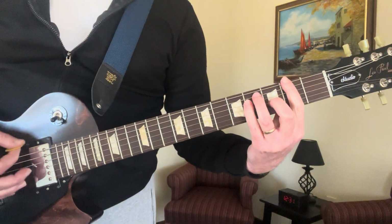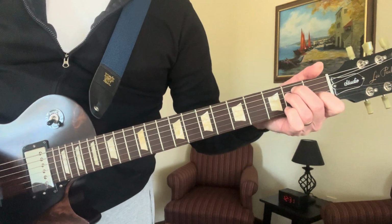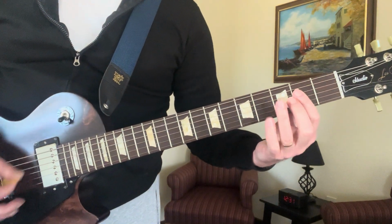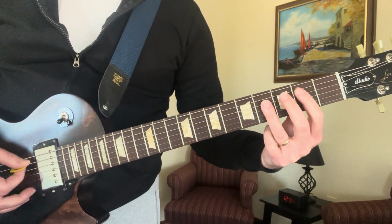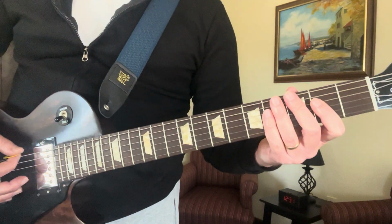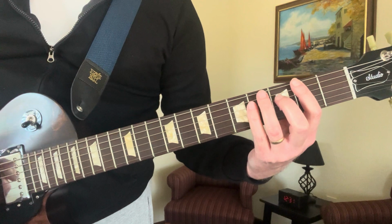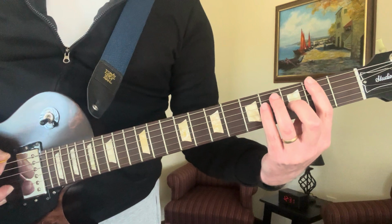So here's what we got so far. Back to B, back to A. Okay, let's get up to there. Okay, and then we've got this little riff in between. It goes, and then back to F sharp. So we're going to hit our A twice at the end of the phrase. So we're going like this.